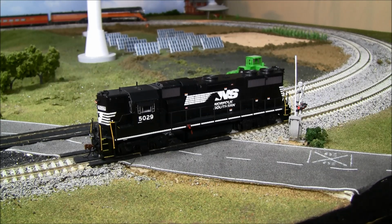I'm going to go ahead and change this to 128 speed steps on my MRC Prodigy wireless controller, and we'll see how smoothly this operates. I'm going to go in reverse first.